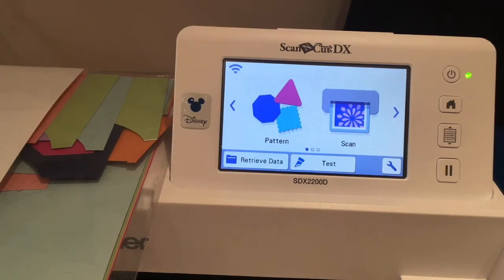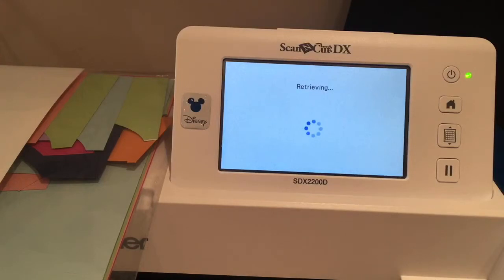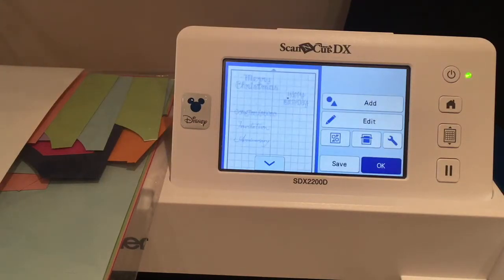Let's get going. So I'm going to go to Retrieve Data, go to the Canvas icon because that's where I sent the designs over from. Rachel's in Hertfordshire — are you in Tier 4, Rachel? This foiling kit that I'm going to show today — that works with the glue pen — works on the CM models and the SDX models. Derbyshire is in Tier 3. I'm in North Derbyshire, so Cheshire is probably about four miles away and we're not that far from Stockport and Greater Manchester.